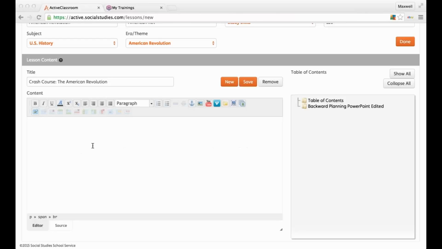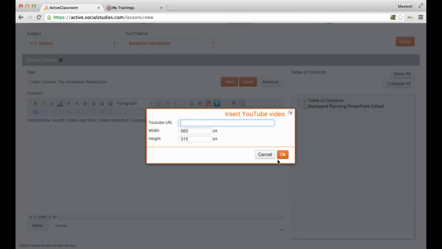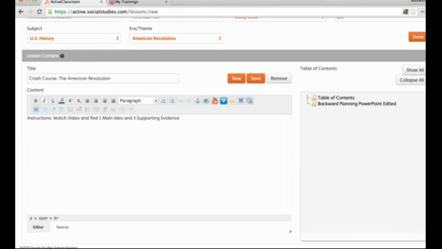But the first thing I'm going to do, like I like to do with all my tabs here, is add instructions. So the instructions here are watch the video and find one main idea, 3 supporting evidence. Now I could upload the video here and add the questions, or later I could say refer to the quiz, and then when I build this quiz saying, oh, when you watch that crash course video, please give me those 3 main ideas, 1 supporting evidence. But you can still write in the text here. But I'm going to go in, click my YouTube application here. It should look pretty familiar to everybody. I'm just going to grab my YouTube link.